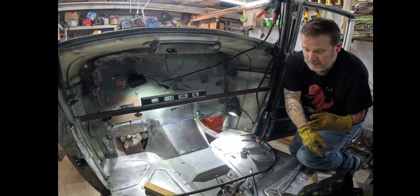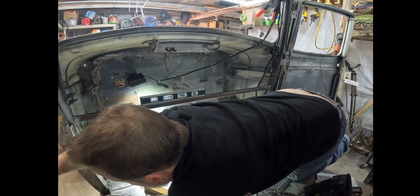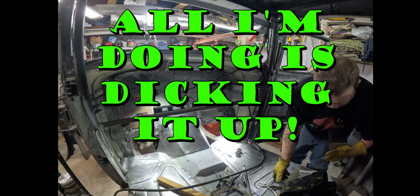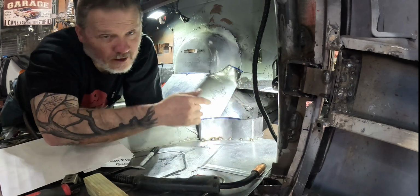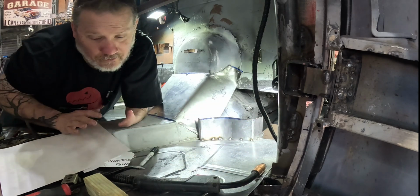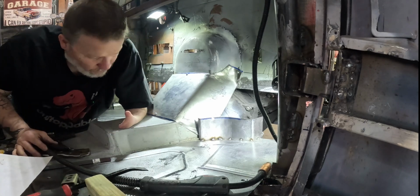I must not have enough juice. I'm going to have to go up on wattage. I'm trying not to mess anything up here. All I'm doing is messing it up. Not great, but he was fighting me, so I just got it to where I could do it. I'm not sure how much of it showed up on the actual camera because it was not going well. Trying to hold three things with one hand and weld and all that sort of sucked.